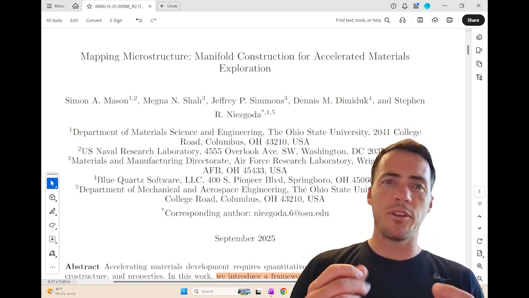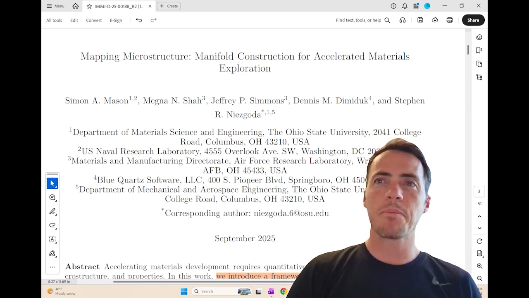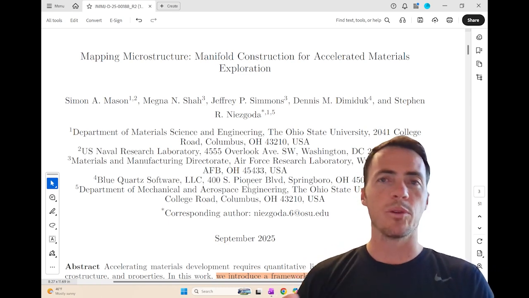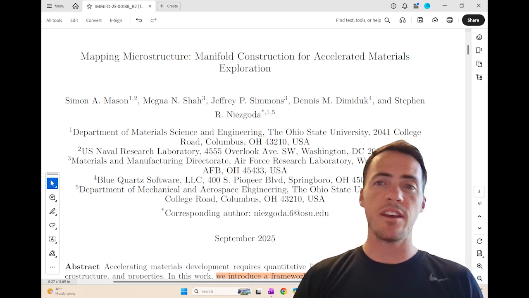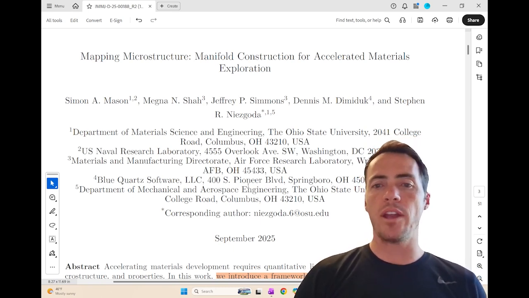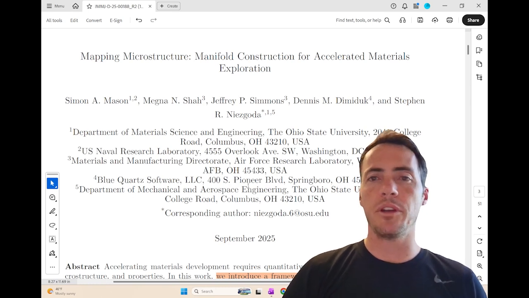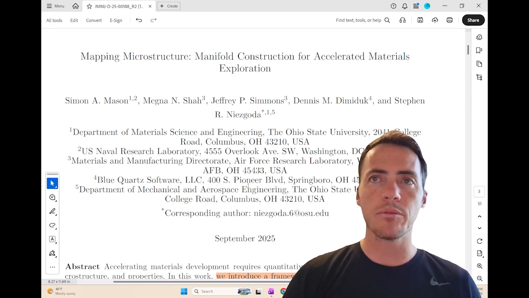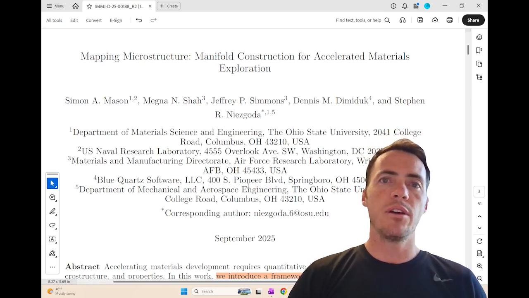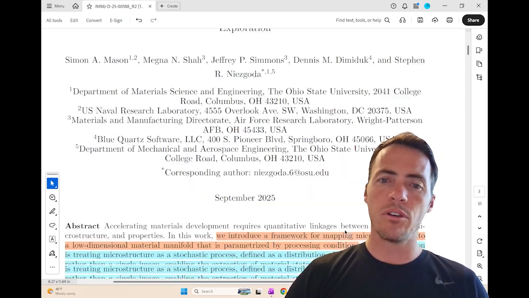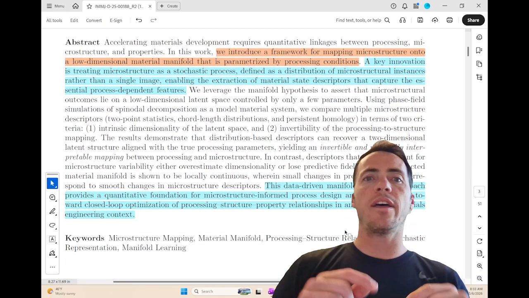Now, to begin with, the key word in this title is mapping. The concept of using maps to guide us towards the things we're looking for, whether that's buried treasure or, in this case, new materials, is not brand new. But the maps that we've had available to us have been somewhat limited in nature. Obviously, phase diagrams are great examples of this, but what about maps based off of microstructure? That becomes a little harder. This paper dives into that specifically.